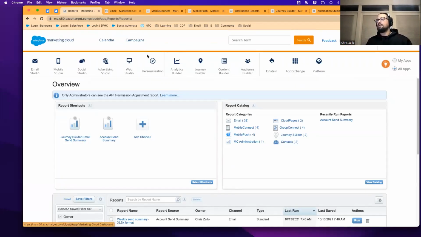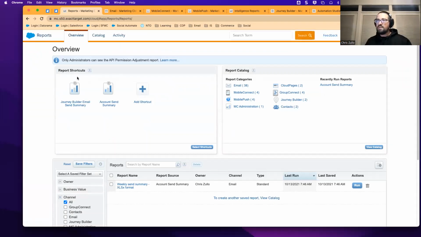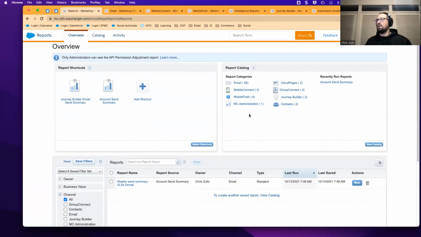But again, navigation-wise, pretty simple. You can see Analytics Builder. And from the overview page at a high level, I can see all of the available reporting categories. Again, this is a demo environment, so not all the things are rocking and rolling in here.